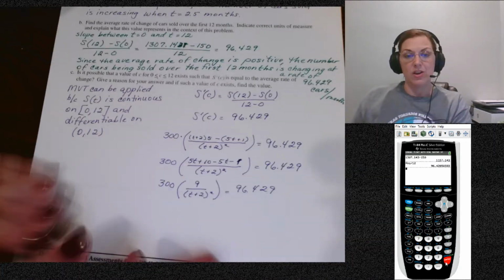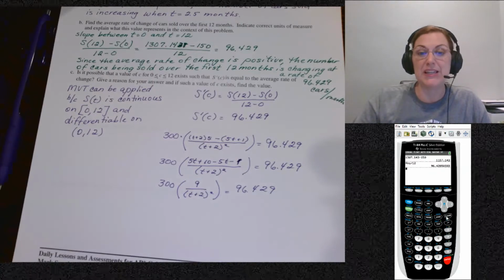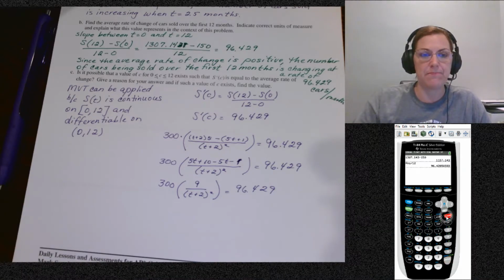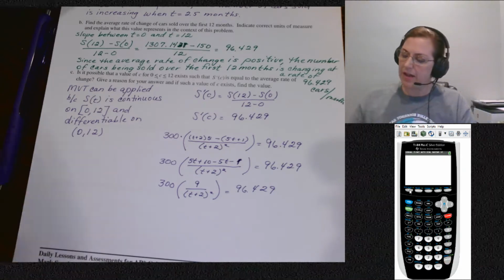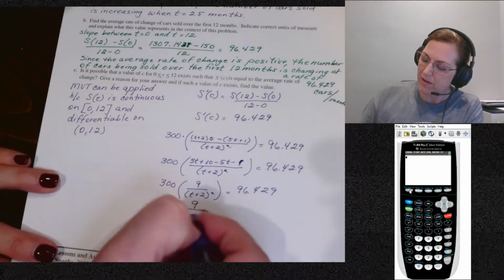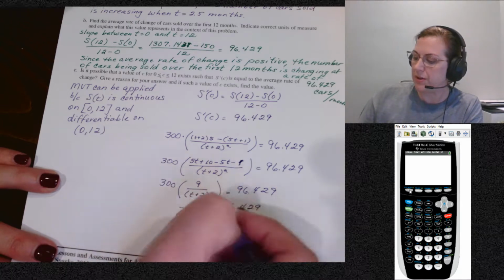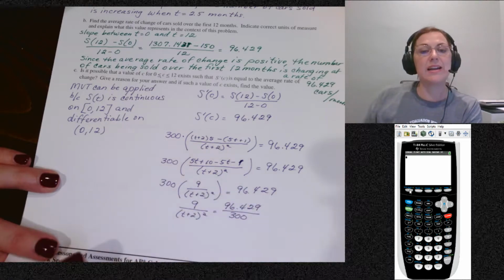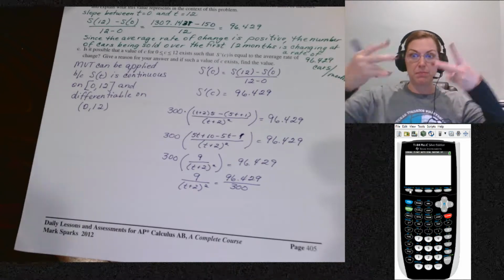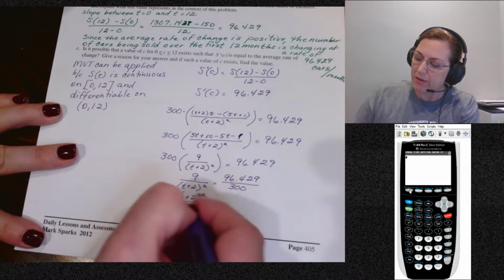Now, you have your calculator for this question, so I'm going to encourage you to please use it. Let me show you what I mean by that. Let me do one more step. I'm going to go ahead and divide by 300. It's going to make my calculator work just a little bit easier. But friends, I want you to notice I'm not rounding, or I'm not going to calculate that. I'm going to leave it just as it is. Because watch what I'm going to do. I'm going to flip both sides of the equation. The reason I'm going to do that is to get that variable in the numerator.